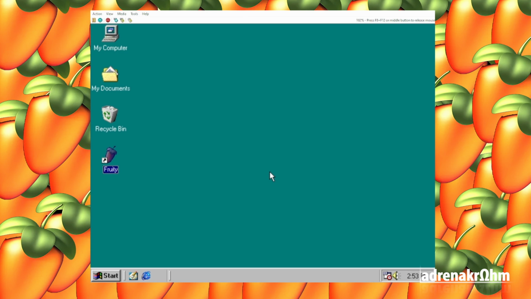So this week, just for a bit of a laugh, we are looking at Fruity Loops. And no, I don't mean FL Studio, I mean Fruity Loops. The original, the genesis of what would become a DAW powerhouse. And to run this, I'm using a Windows 98 emulator, or I can run basically any legacy system that you want. I'm choosing to use Windows 98, and that is with 86Box.